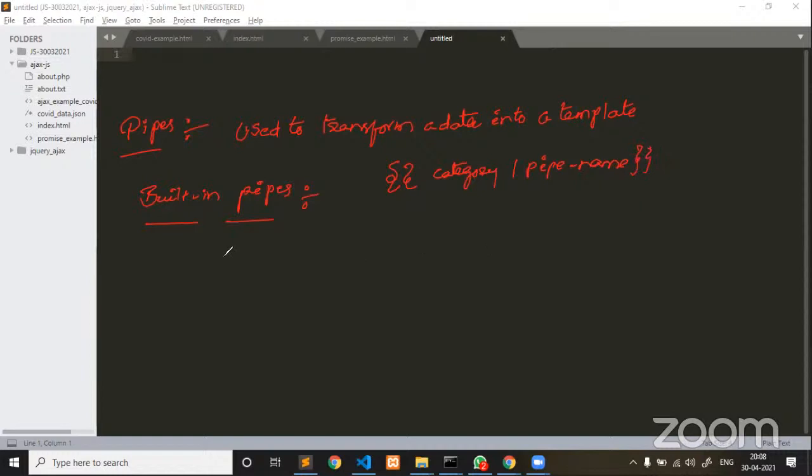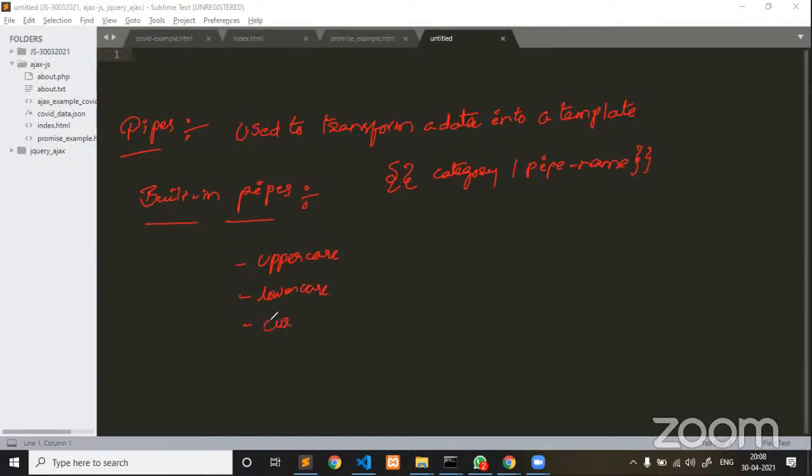Now in Angular, there are many pipes. Right from the beginning, let me go for lowercase. For example, first uppercase we have already seen, the uppercase pipe. Similarly, the lowercase pipe is also there, and we also have the currency pipe.